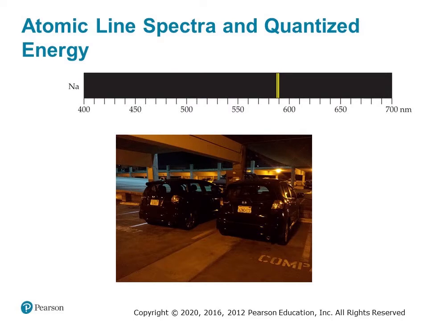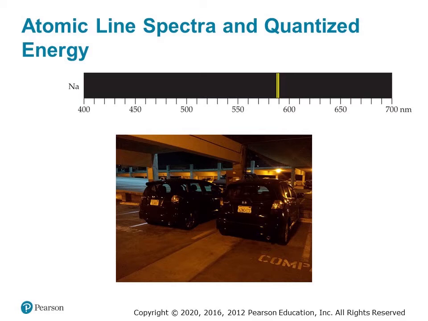One instance where you might have seen this phenomenon is shown here. In many public outdoor areas, such as parking garages, they use low-pressure sodium lamps to light up the area at night. These bulbs are used because they're energy efficient, but they work by exciting sodium atoms, which, as you can see along the top of the screen, only emit two very closely spaced yellow wavelengths of light.